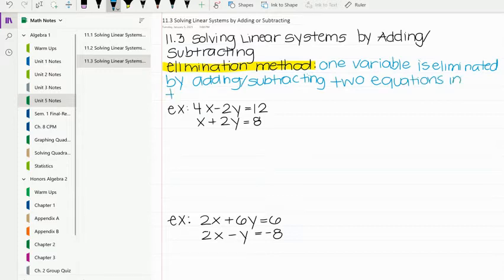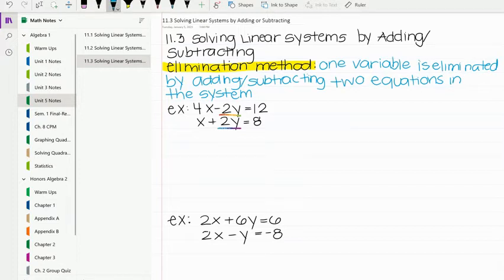Okay, so we're going to just keep practicing this. So again, before we talked about substitution. Substitution is beneficial for when you have a variable by itself, meaning a coefficient that is 1 instead of a number other than 1. So looking at this first one, we want to see what looks alike. To me, these y's stand out right away, right? We can see there's a 2y and a 2y. So I'm going to eliminate them.